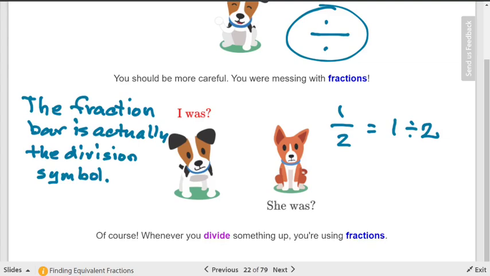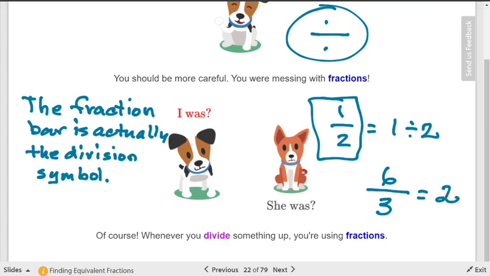Division. Now, in some cases, you can't divide things evenly. So like 1 divided by 2. Can you divide a 1 by a 2? No. And that's why it stays a fraction. But many other times, you can do the division. Let's say we have 6 over 3. Can you divide a 6 by a 3? Yes. Absolutely. 6 divided by 3 just leaves you what? 2. So some fractions will simplify just into whole numbers.